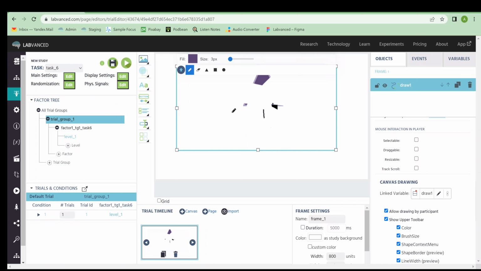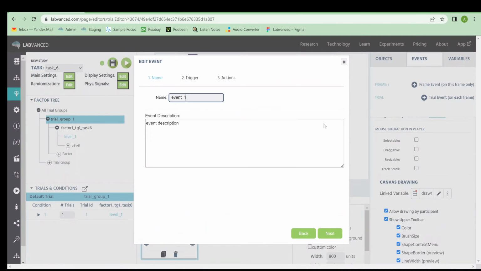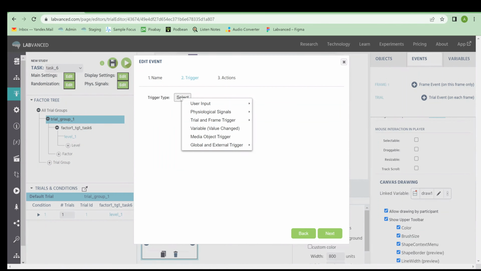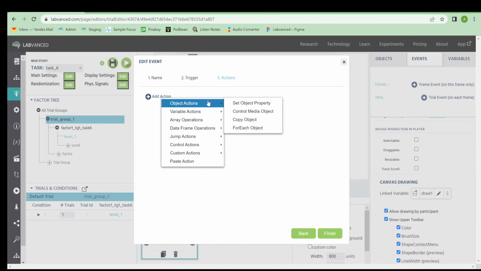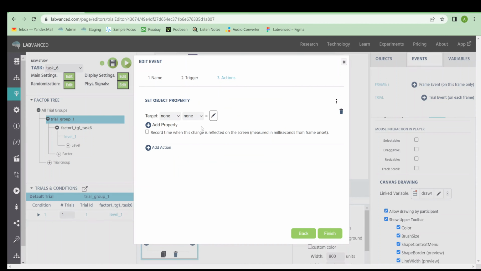Now let's talk about events related to the canvas drawing object. We're going to go over here in the Events tab, and we're going to add a frame event. We can just call this event 1, and let's say the trigger is going to be on frame start. We're going to go to Object Actions and set Object Property.